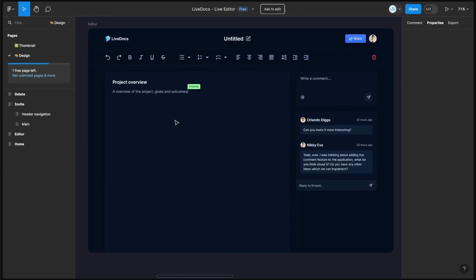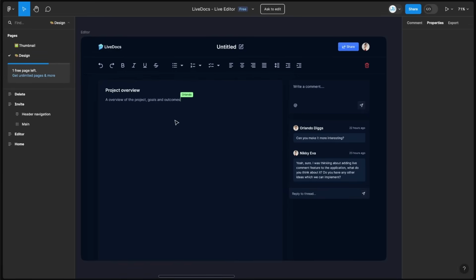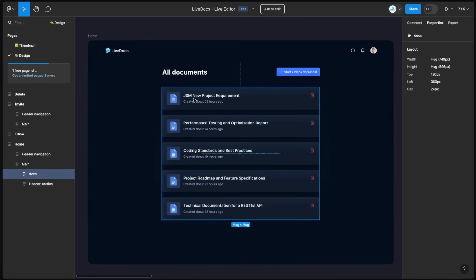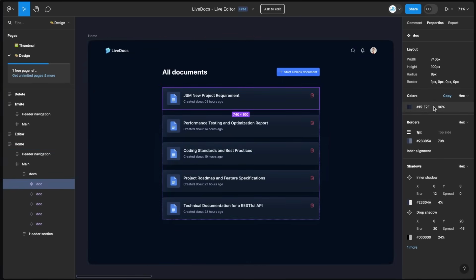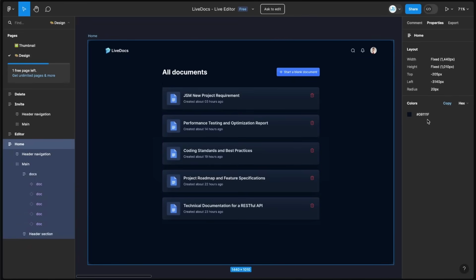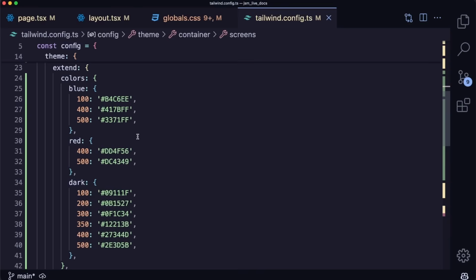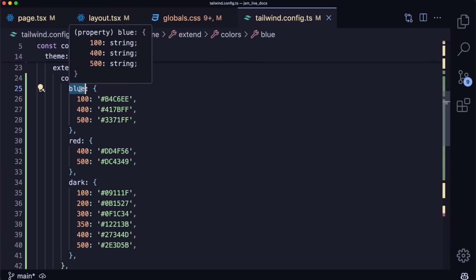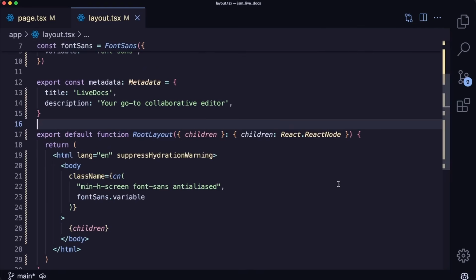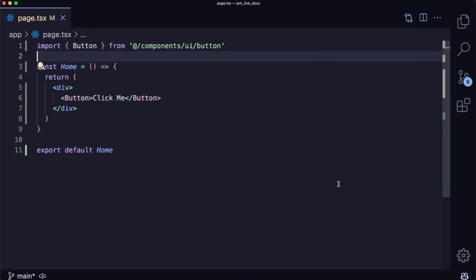And if you're wondering how I found these, and if you might want to give it a shot for yourself, everything is right here in the Figma design. So you can just come here, keep clicking the elements until you get to the part of which styles you want to copy. Or if you want to just get the main background, you can just select everything, copy it, and then add it to your Tailwind config. It's not super difficult. You just give a color a name, and then specify different shades.